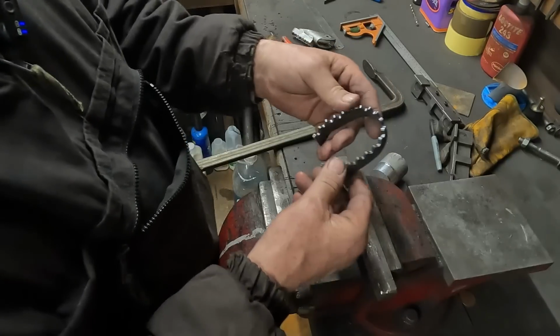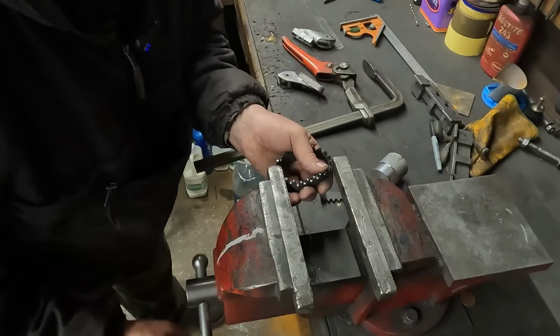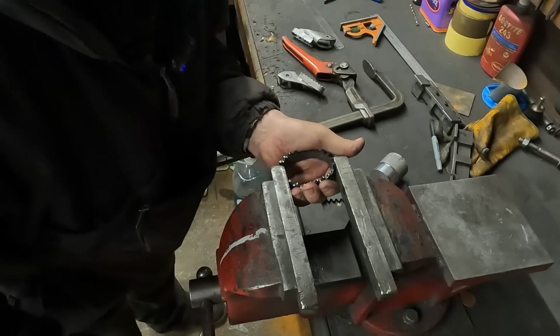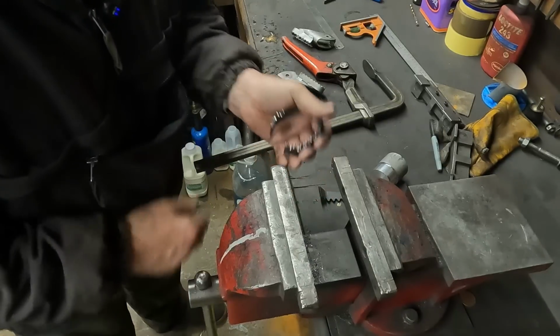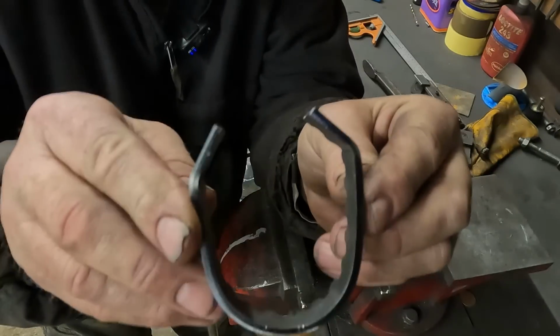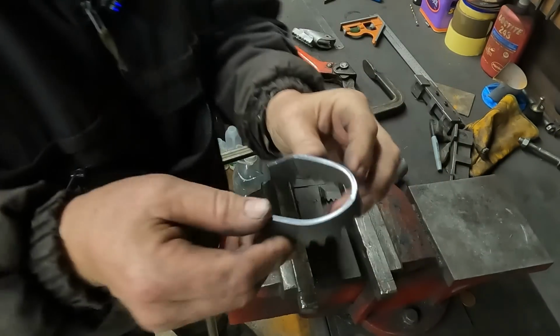Yeah, that's brought it round a bit. Another one of them, just in the right place. We won't lose the radius. Let's start bringing them level. There we go. Still got a nice radius.